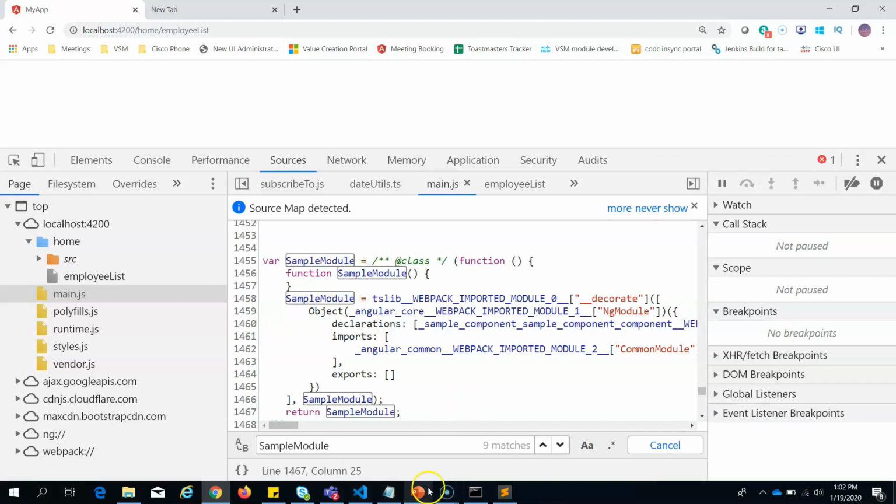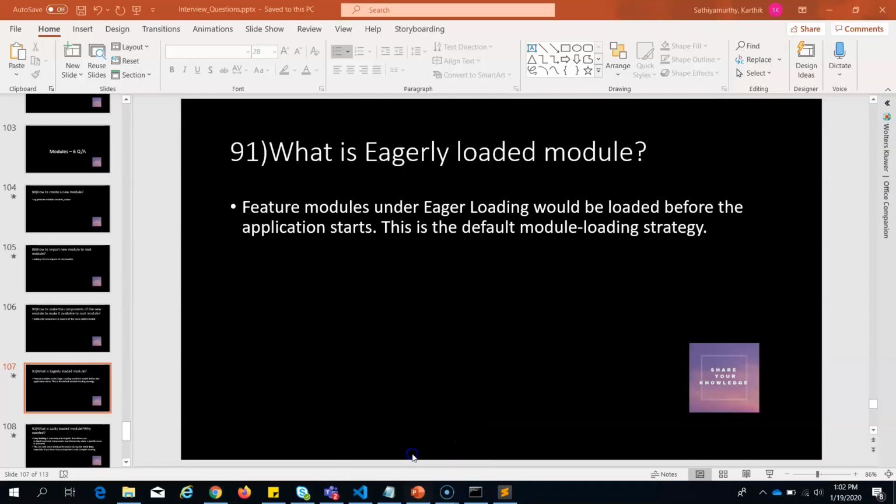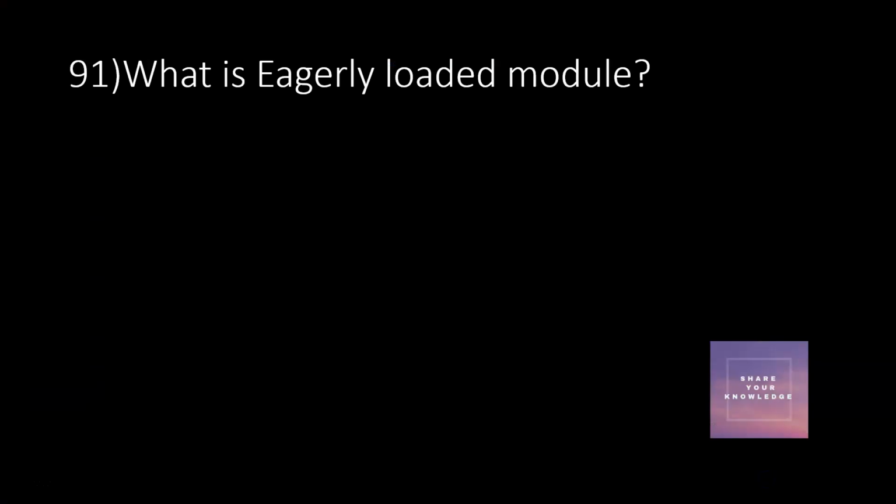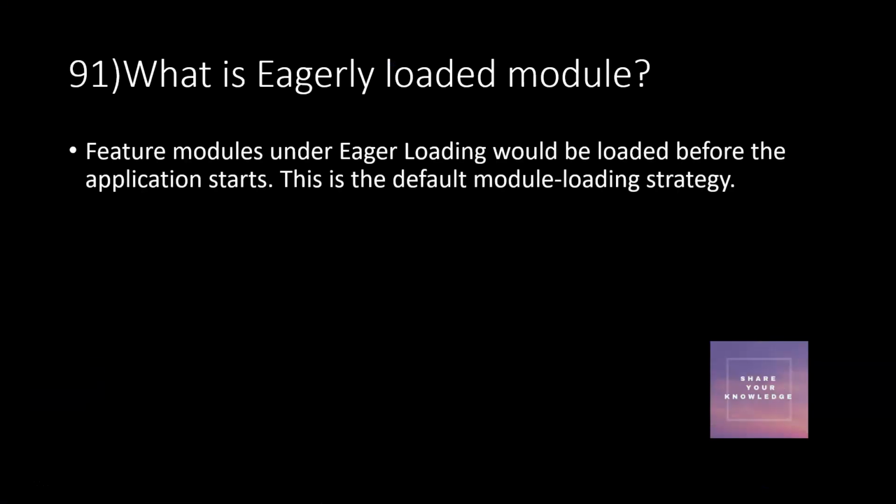So let's move on to the next question. This is about eagerly loaded. It is always loaded. It will be a part of main.ts file. It will not be loaded separately. Okay, it will always be part of main.ts file, the main bundle file. So this is about eagerly loaded file.